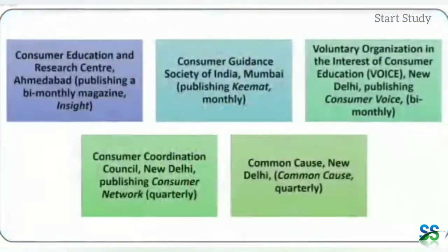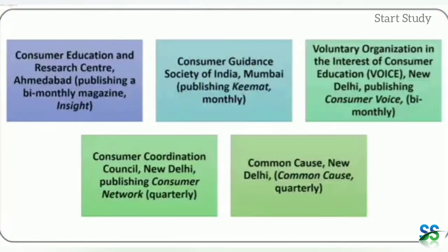Spurt in voluntary consumer organizations. A large number of voluntary consumer organizations have been set up during the recent years, with the number increased from about 80 in the mid-1980s to over 1500 in 2004. Some of these organizations have a well-knit structure and are doing useful work in spreading consumer awareness and advocacy.